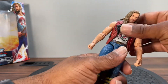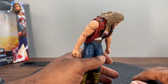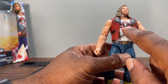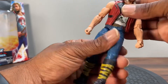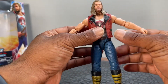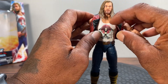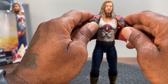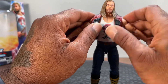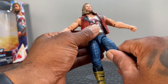You get the ab cut — standard Hasbro Marvel Legends — so he bends forward that far, can go back a decent amount, not bad, and they continue the paint through it. You get your rotation at the hip. I even like how they match the skin tone on the chest with the white tank top — I'm not sure if the upper torso is all white and they painted the skin tone, or vice versa, because it's done too damn good. You get that cut so you get your rotation out of that.